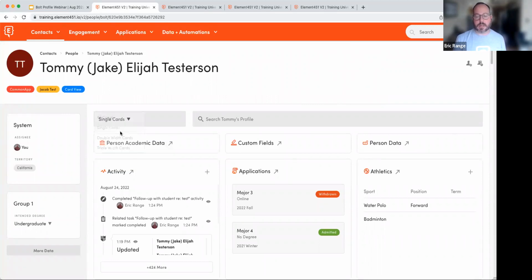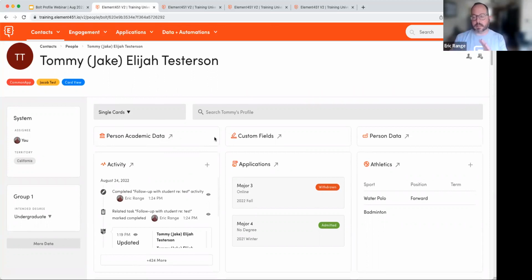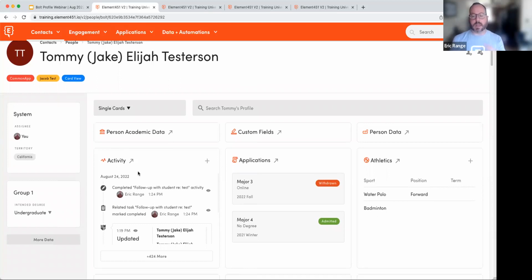So here you can see the single card widths and what they are: compact, easy to show information. And I think the activity card here is a great one to look at how cards may change if you want to make them bigger.